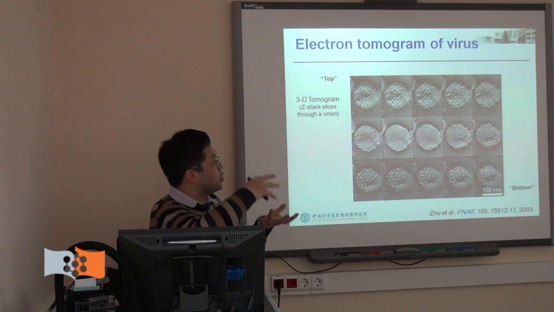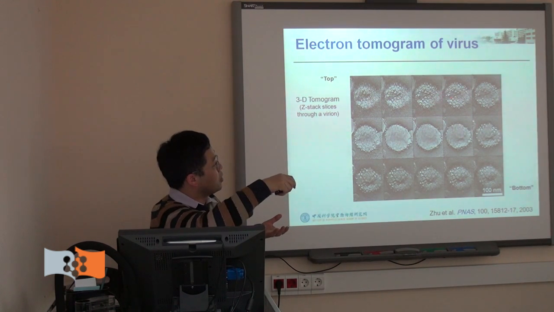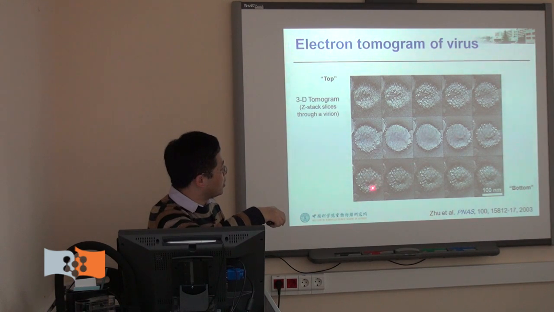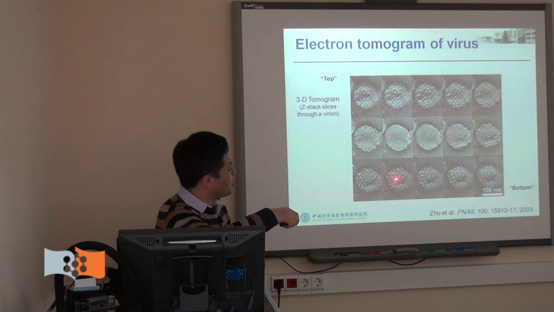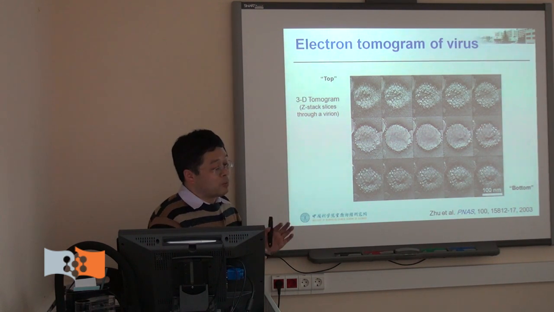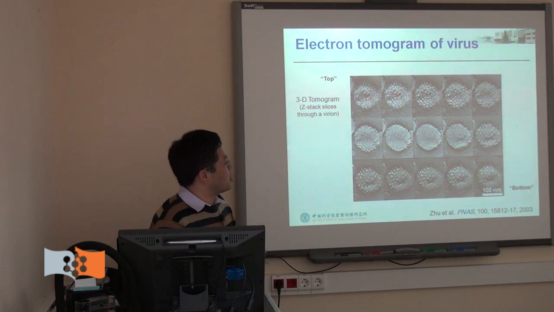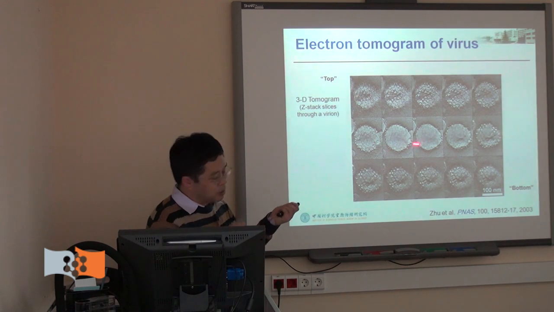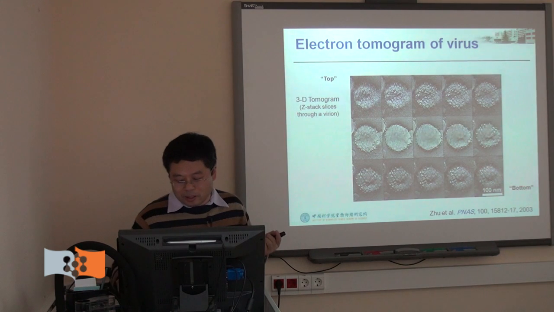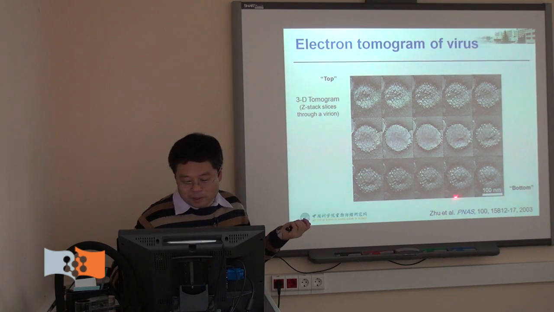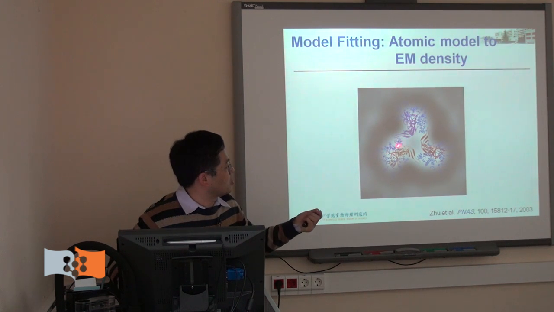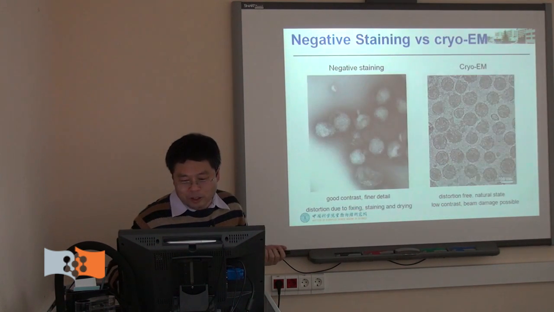After we got a 3D reconstruction, we can section it in the computer at different sizes, and you can see the trimer much more clearly. From biochemical information, people thought the GP110 is organized as a trimer, but no one had seen it clearly before. So this is the first picture showing the trimer clearly. Then we fitted the GP110 core structure and the glycosylation, and it fitted quite well.